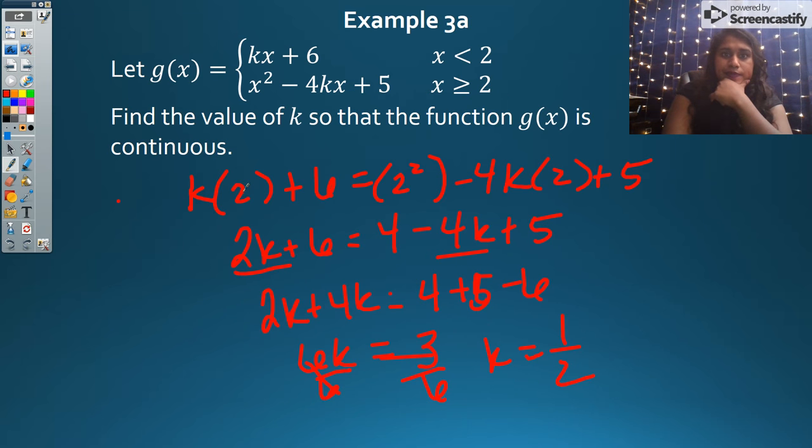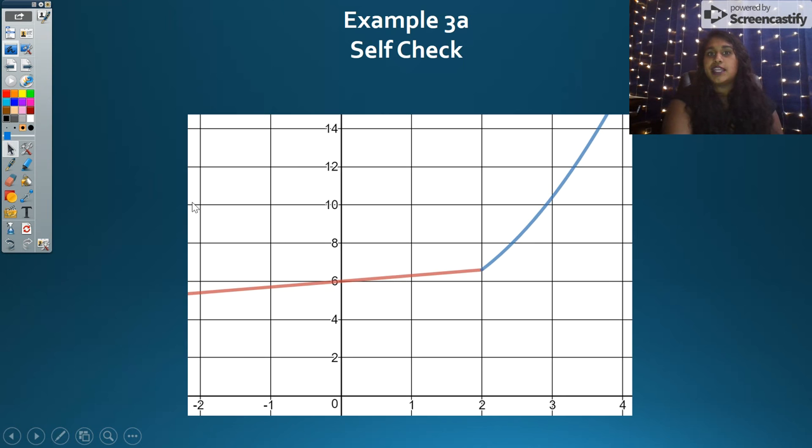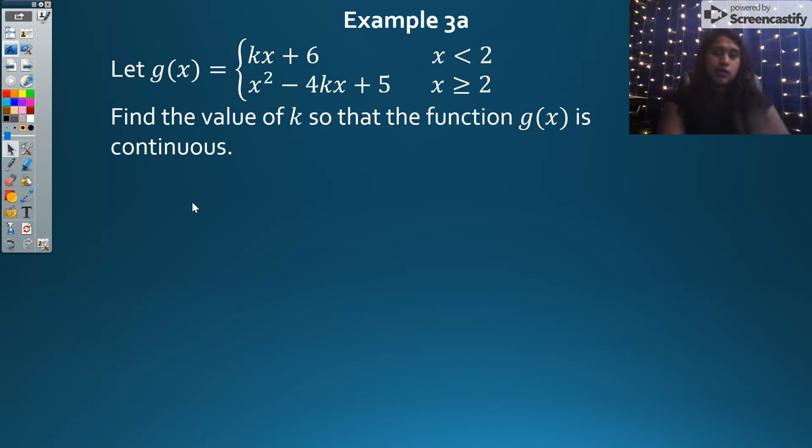Did I do bad math somewhere? Let's see. 2K + 6, 4 minus... oh, this should have been 4 times 2. This should have been an 8. See, this is where those self-checks matter, guys. This should have been an 8. So this would have been 3(8s). And then you go from there. This should have said 3(8s). That's a great example why we do self-checks. And here's that graphical representation. I'll check into that and check back in with you guys in class.